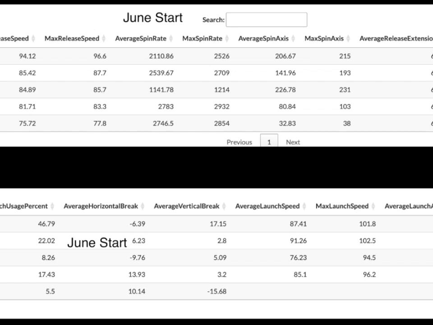The problem was he could not locate his slider in the zone. And so it allowed hitters to really tee off on his fastball, which was then lower in the zone, and allowed them to really do damage on him and drive the baseball. Because he couldn't locate the slider in the zone, they were able to just sit on one pitch.